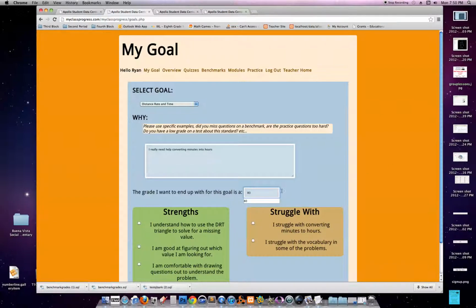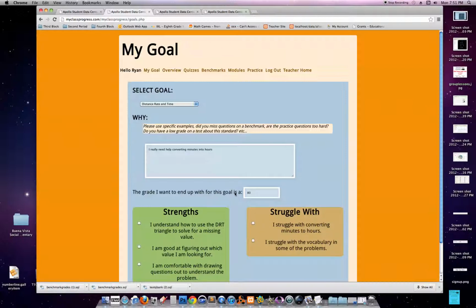I included the goal thing because I think it's important for kids to have realistic goals, right? That's a part of a SMART goal. If a kid's just failing everything, it's totally fine if they set a goal of a 70. Like, I just want to get to a point where I'm getting more right than I'm missing. Whereas other kids may say, look, I made an 80, but I know I can make 100. I really want to set a higher goal. And this way the students have buy-in and motivation.